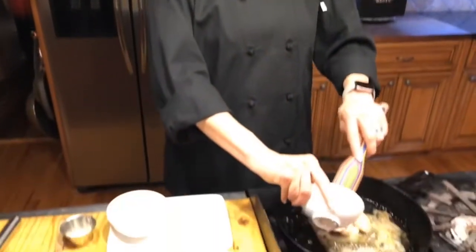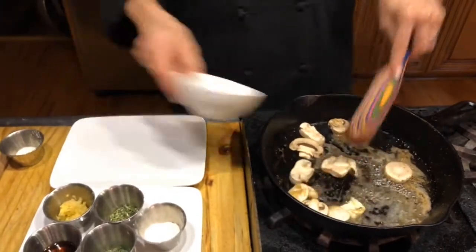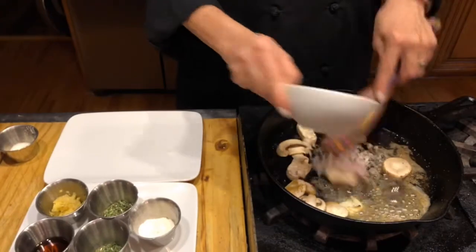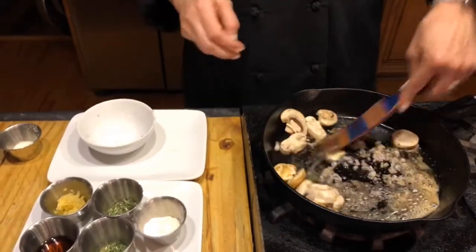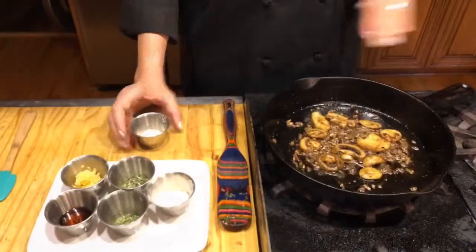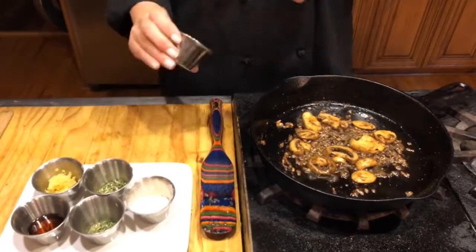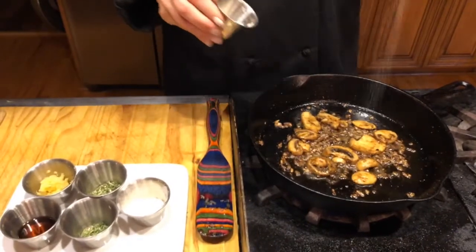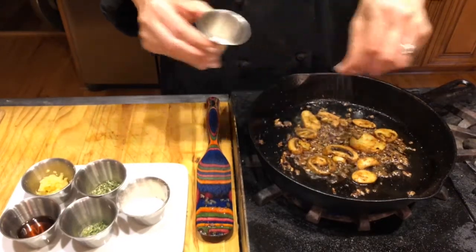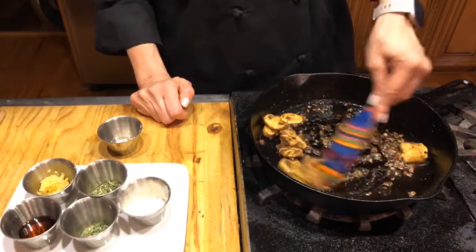All right, 3/4 of a cup of mushrooms in. And the shallots are going to go in. 5 to 8 minutes for this part. We're just looking for those mushrooms to get nice and tender. So with about 1 minute left on your cooking of your mushrooms, I like to add just a bit of sugar on top of those mushrooms. What that does is it just helps to caramelize those mushrooms, adds a little extra layer of flavor.